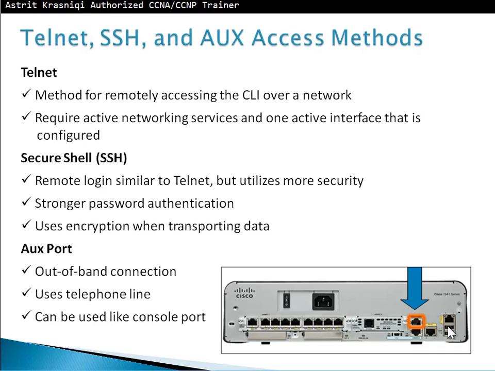We can access it through telnet, SSH, and AUX access methods. So telnet, this method for remotely accessing the CLI over network, but does require active networking services and one active interface configured. So you have to go to the interface and give an IP address, and this is inbound, so we're going to use the bandwidth when we access it through telnet. And telnet is not secure. Everything is in clear text.